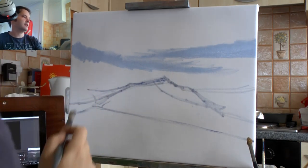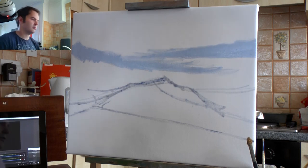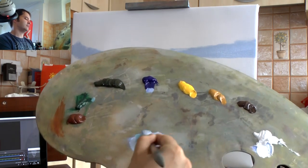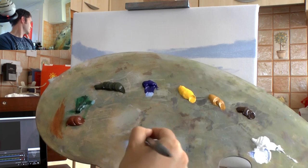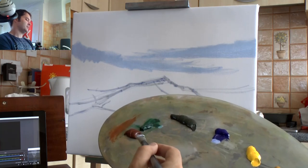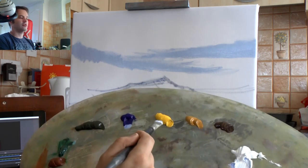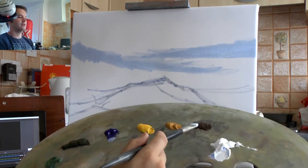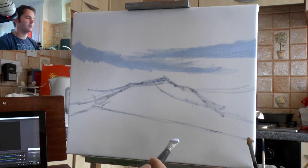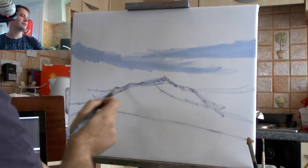Now we've got to think of our background here — it's also got sort of a blue look to it. What I might do, just so it's not the same as the blue, I might put a touch of green in it. See that tiny bit of green — that's Viridian Green. So we've got Burnt Sienna, Viridian Green, Sap Green, Ultramarine Blue, Chrome Yellow, Yellow Ochre, Burnt Umber, and Titanium White. But all colours are optional — you can do it with different colours, it's all up to you.